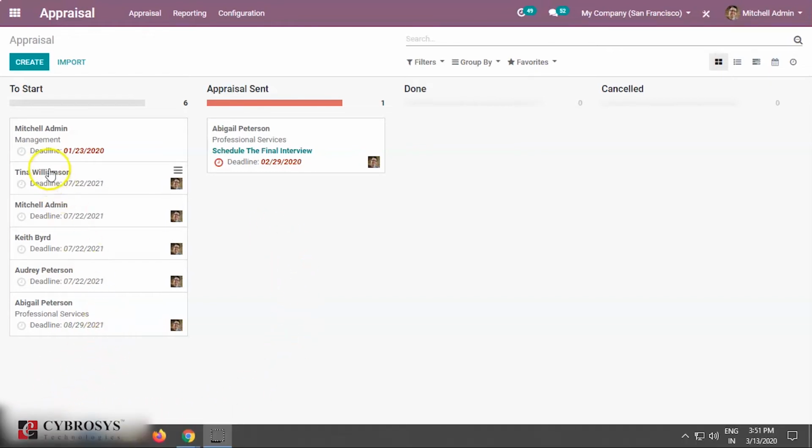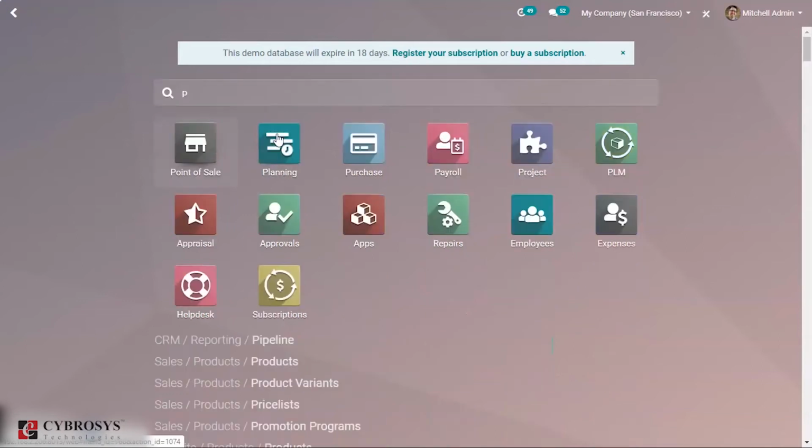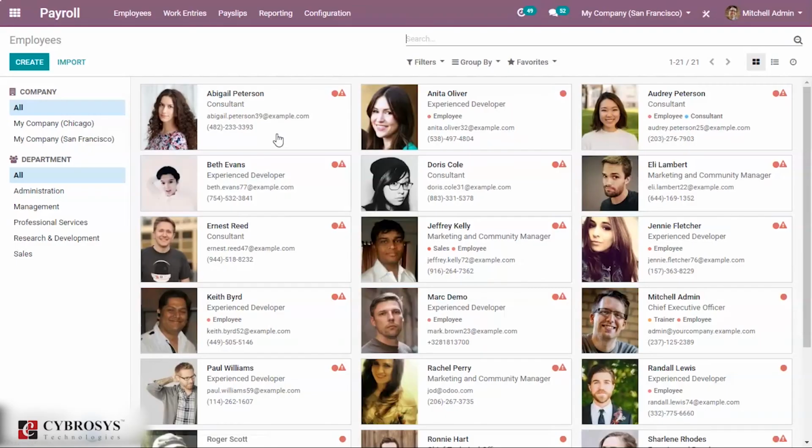Now let us go to the module payroll. This is the module payroll. Payroll management revolves in and around the management of employee salary in an organization. The management includes timely issuance of salary, employee benefits and allowances, deducting employee loan amounts, and so on. To manage employee payroll, Odoo has come up with the payroll module. For a better understanding regarding this payroll module, click on the link above.